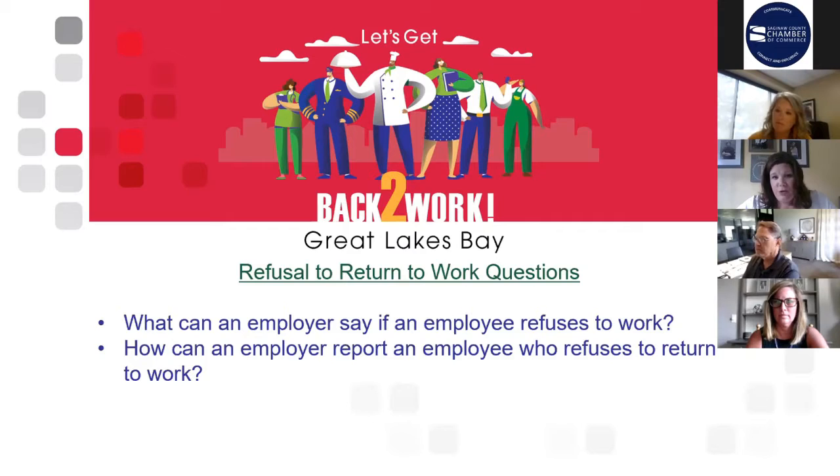So there are 3 ways that an employer can report this to the UIA office. You can do it through their MyWAM account. You can fill out a protest, and I'm not the unemployment agency, so bear with me on some of the terminology I use. There is a form 1136, which is a weekly statement of benefit. You can protest on that the person has refused to come back to work. Or you can fill out an online form, 1733, which is another protest form, or you can, again, do it on your MyWAM account.